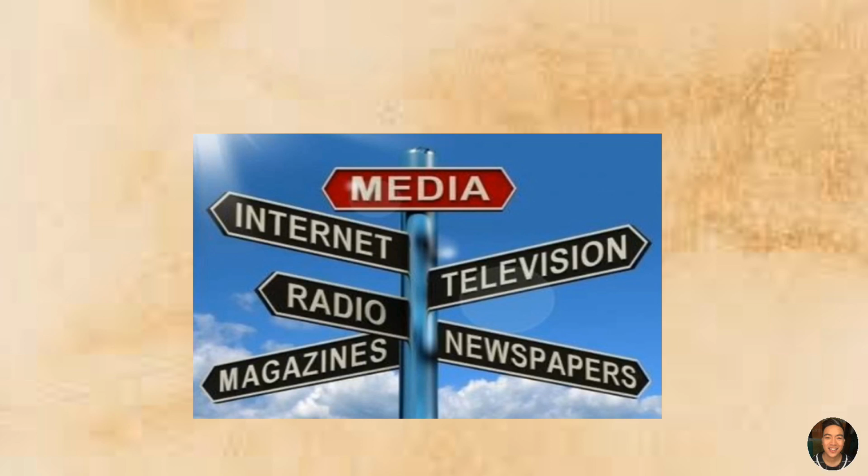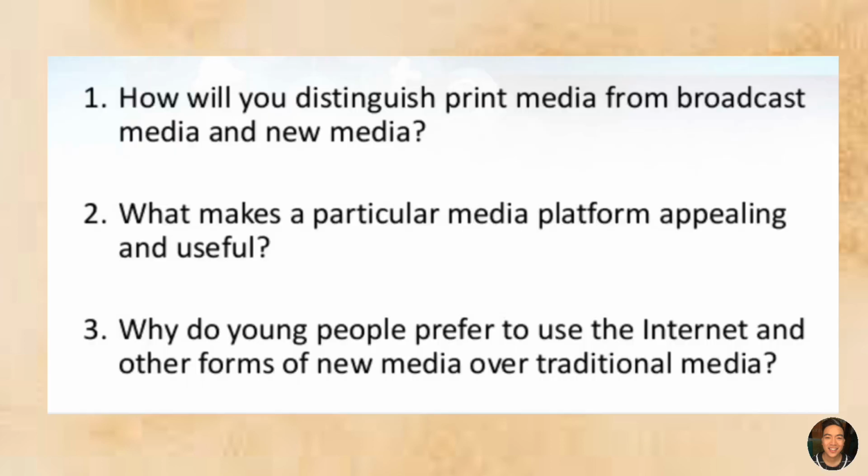Welcome to our media and information literacy subject, and today we will be talking about the different types of media. Before we begin, let me ask you three questions. First is, how will you distinguish print media from broadcast media and new media? Second is, what makes a particular media platform appealing and useful? And lastly, why do young people prefer to use the internet and other forms of new media over traditional media?